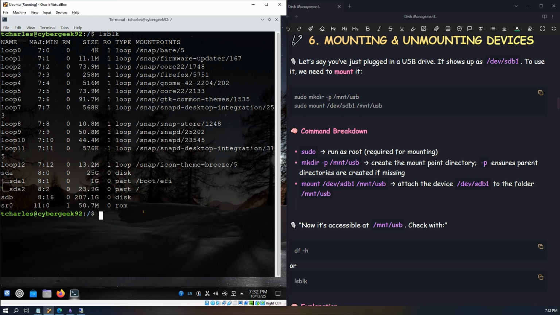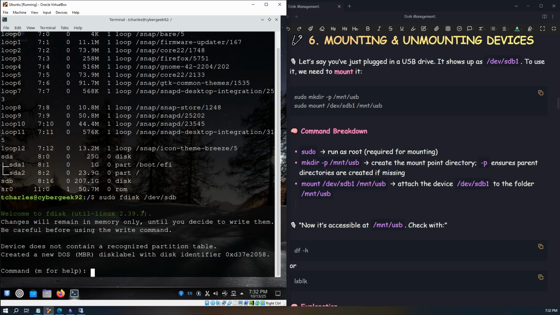First things first, we need to format it and create a partition in it. So we can do sudo fdisk /dev/sdb. So we're gonna do n for new.